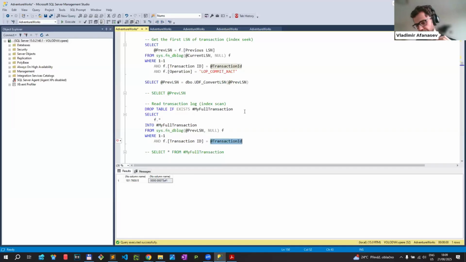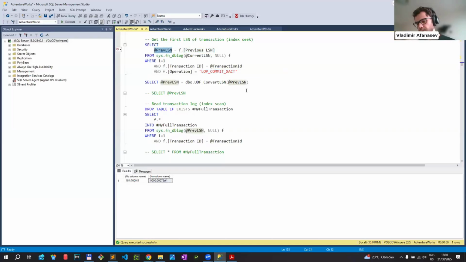And one interesting point here: even though the commit is the last record in the transaction, the previous LSN of the commit is actually the begin record. So it doesn't matter what is inside. Taking the previous LSN of the commit, you have your begin record.